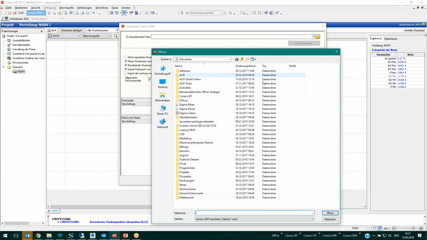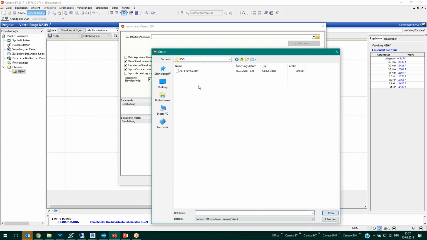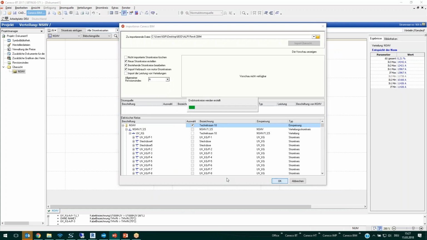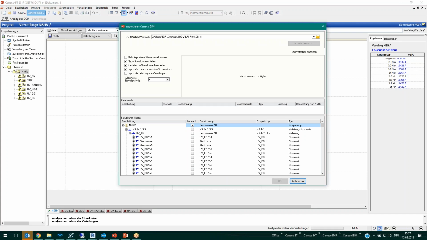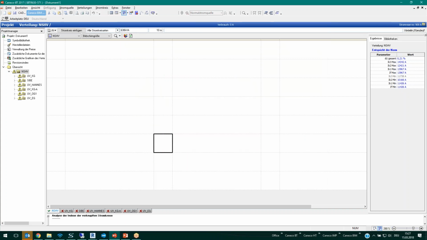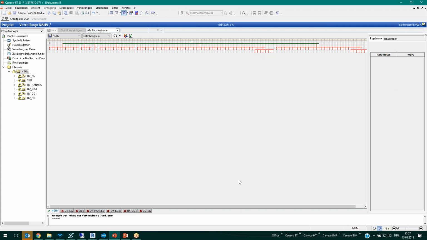He searches the project which you saved before on the desktop and has all the information: all the circuits, all the single line diagrams, with circuit names and cable lengths inside. I will show you. Bam.